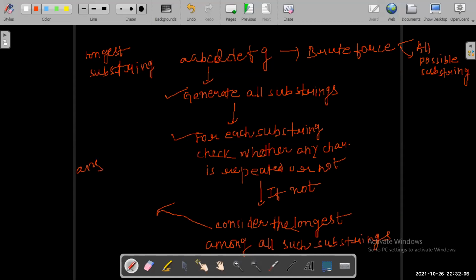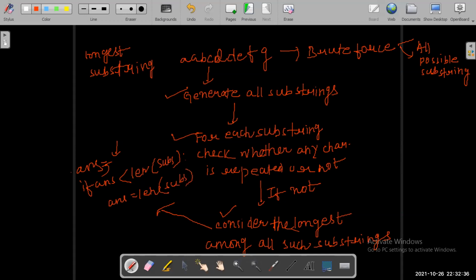If the substring has no character repeated, for the current value of answer, I will check whether answer is less than the length of my substring. If it is, update the answer to the length of the substring. Can I do this?